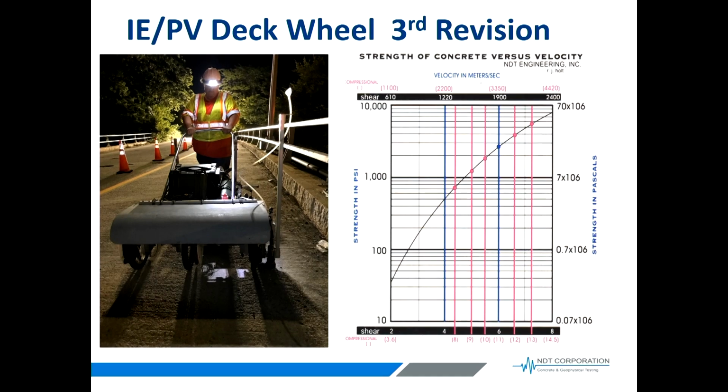Sometimes there's some skeptics out there. I'll provide some information ahead of time on what the compressive strength values are. Cores break within about 500 psi. Let's remember that those cores are taken out of their element, shipped to a lab. When we're collecting data, we're getting what I might refer to as in situ compressive strengths, and we're also getting it over a large area. One core, one data spot.